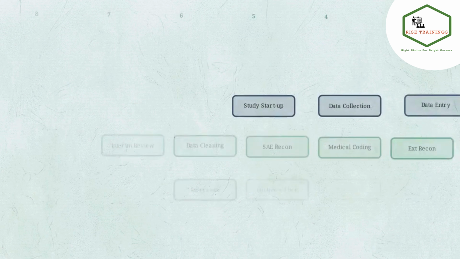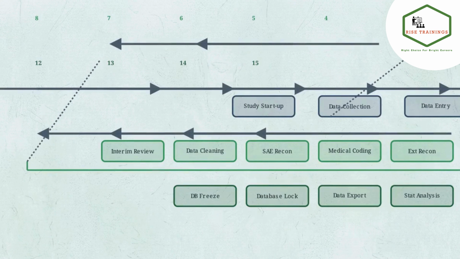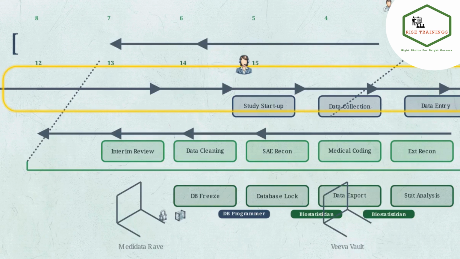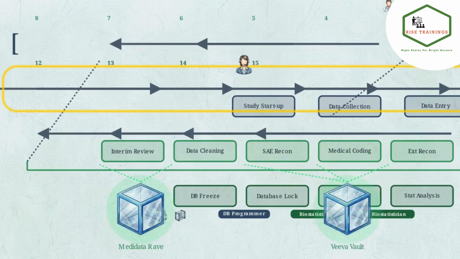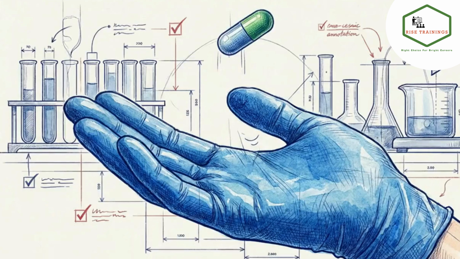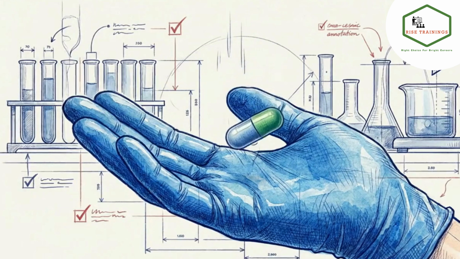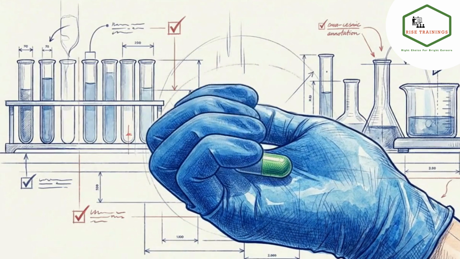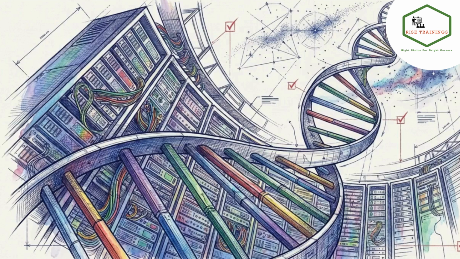The full 15-step workflow shows how these roles interact. Database programmers build the frame, clinical data managers run the central validation loops, and biostatisticians extract the final insights. While platforms like Medidata Rave or Veeva Vault provide the tools, they are empty shells without this rigorous operational blueprint to guide the data through its lifecycle. Every drug currently on the market reached the patient by successfully navigating this 15-step workflow, proving that medical breakthroughs are only as reliable as the data structures that support them.